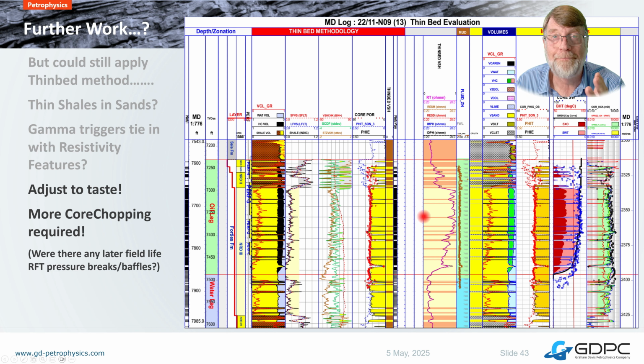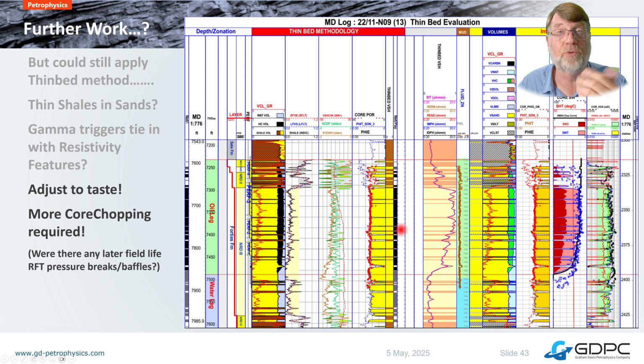Now, I don't know. I stopped working on Nelson in 1995, 96, so I don't know later on in field life whether RFTs came along or if they made pressure measurements. Probably not, actually. And whether you can see little laminae and little shale breaks with effective RFT data, the pressure data. Were these things acting as baffles? Maybe some of them had little preferential sweep as the water flooded over certain shale barriers. I don't know. It would be interesting to talk to a reservoir engineer about what they think the effective KV, KH is.